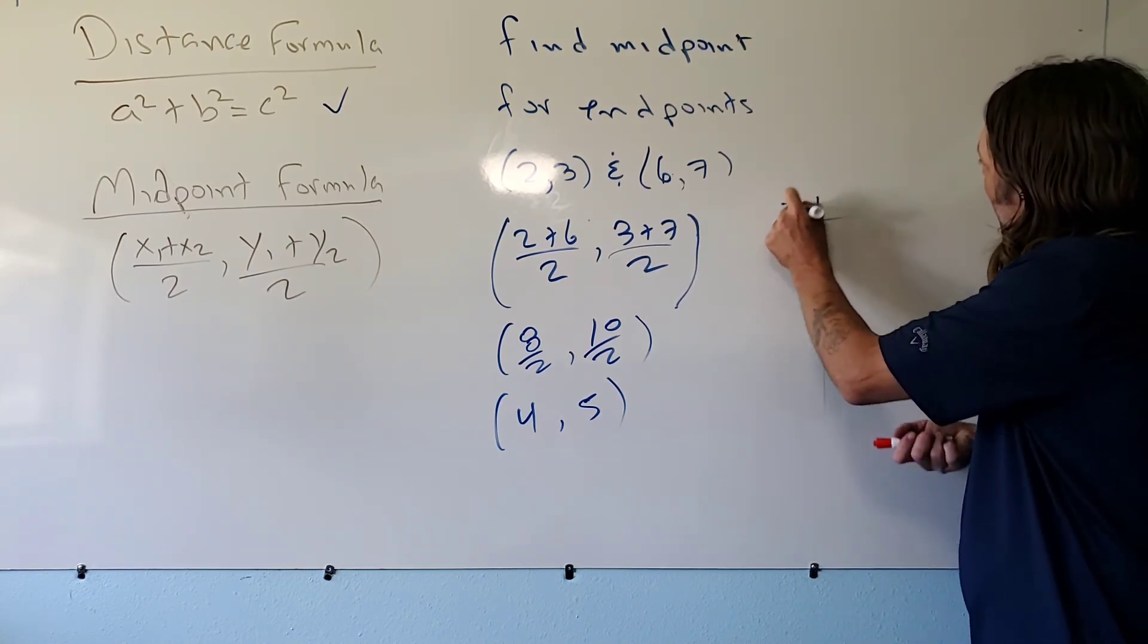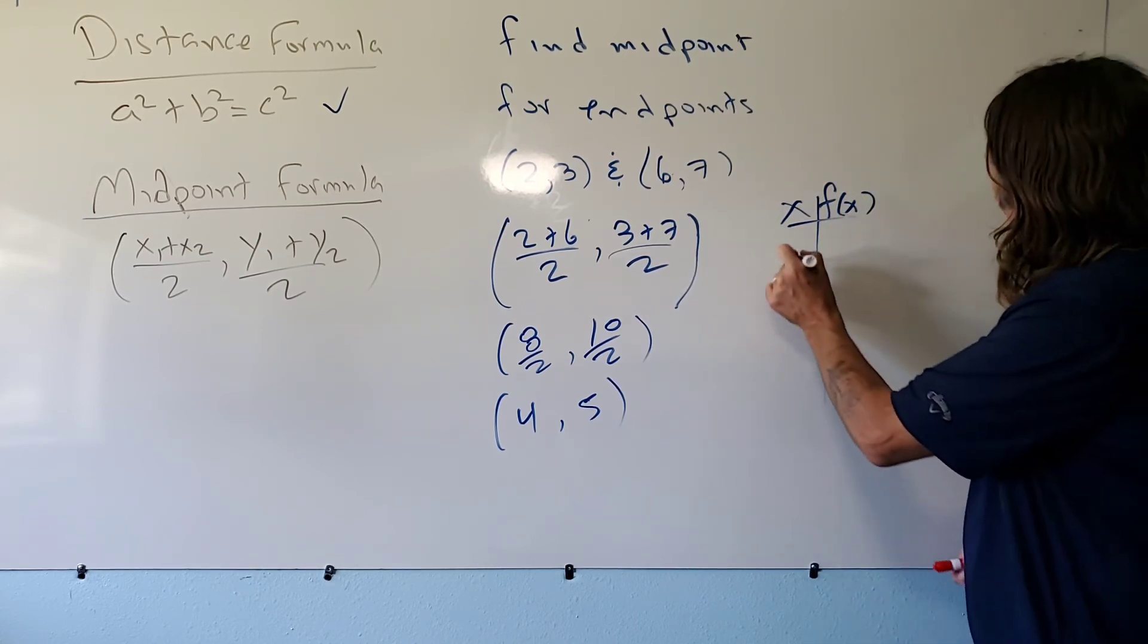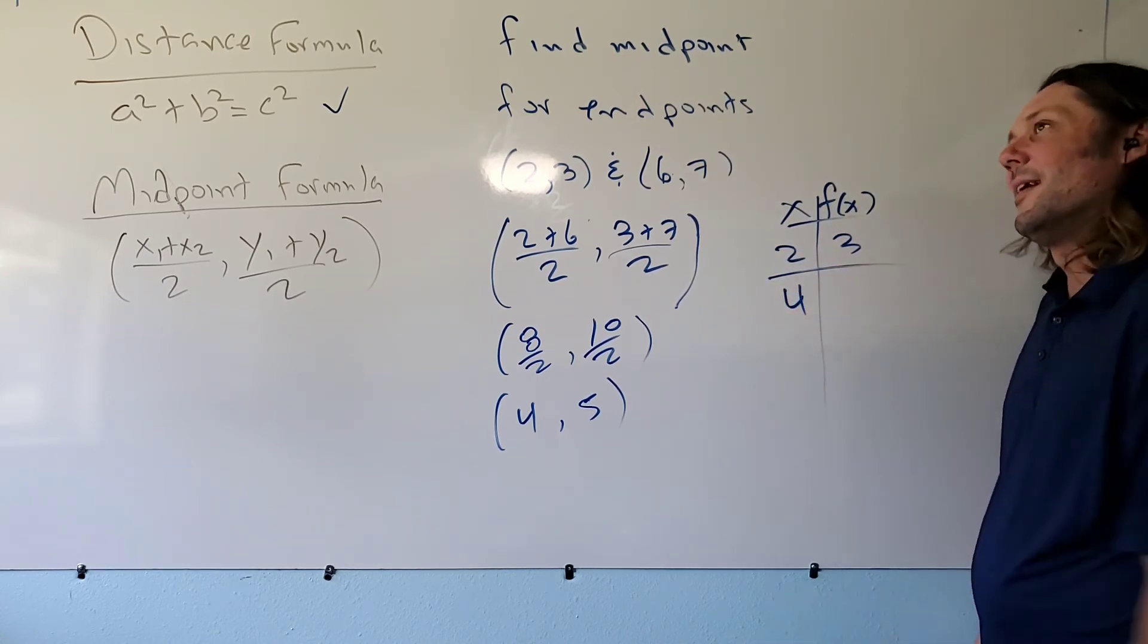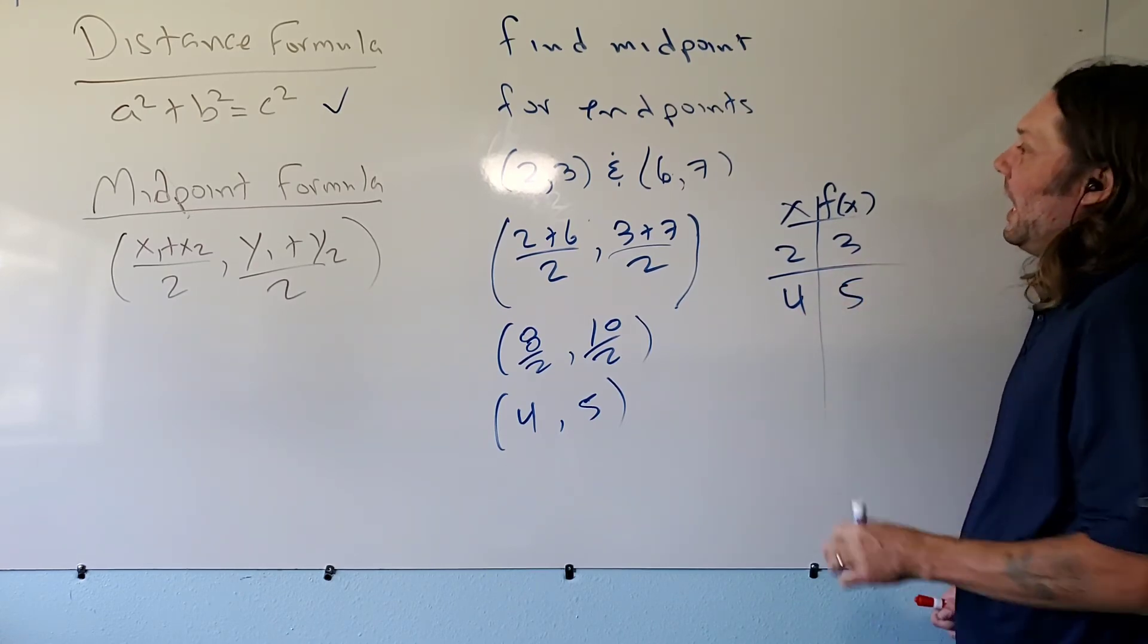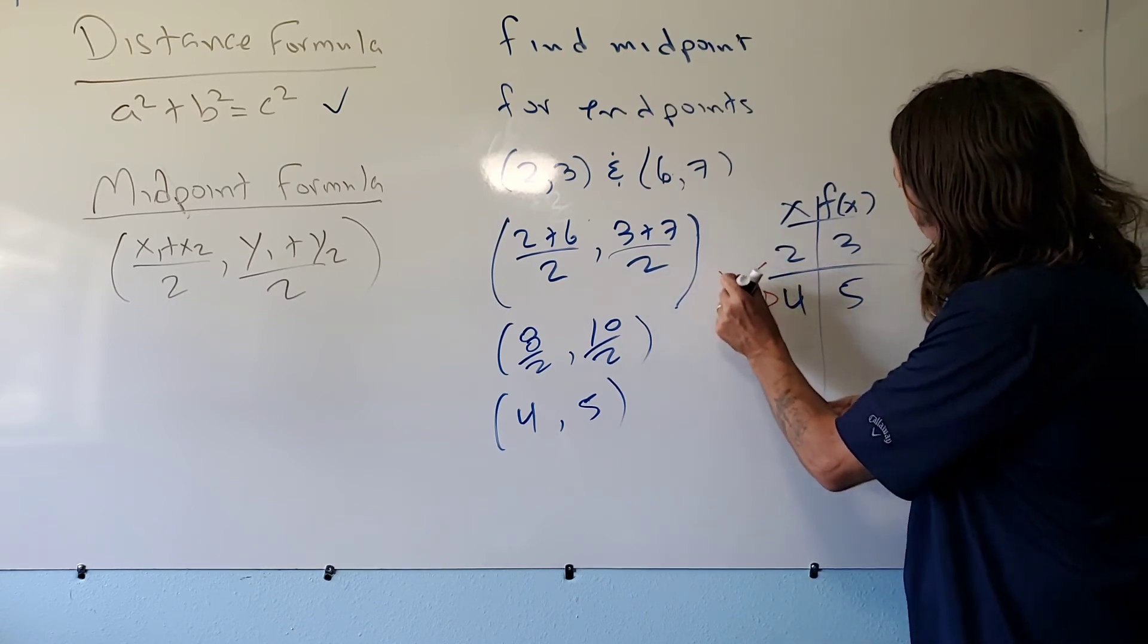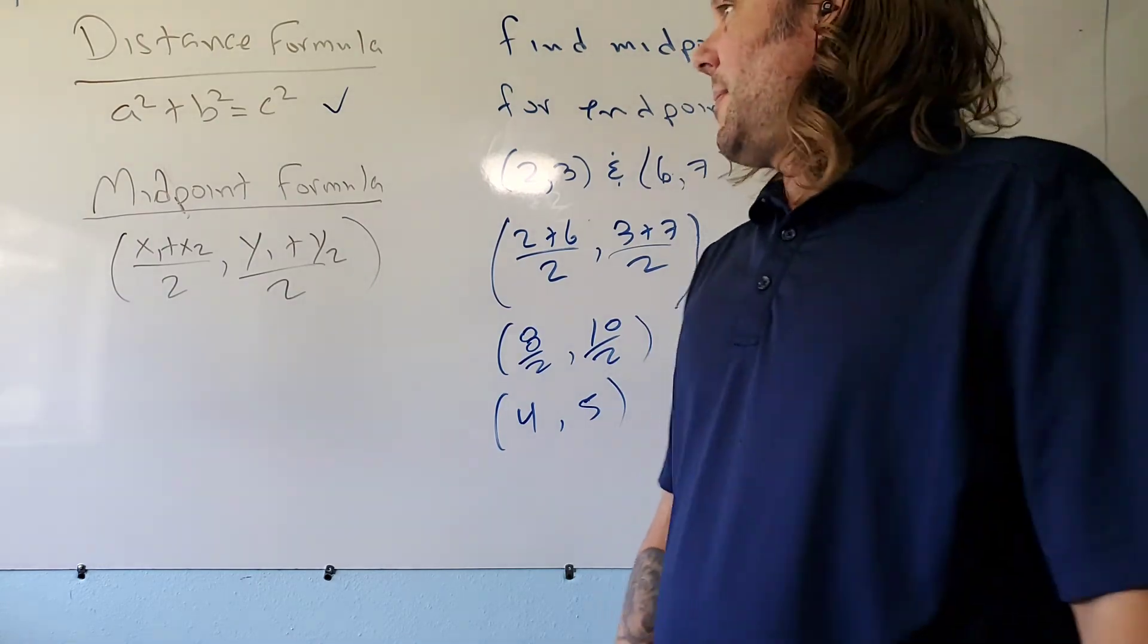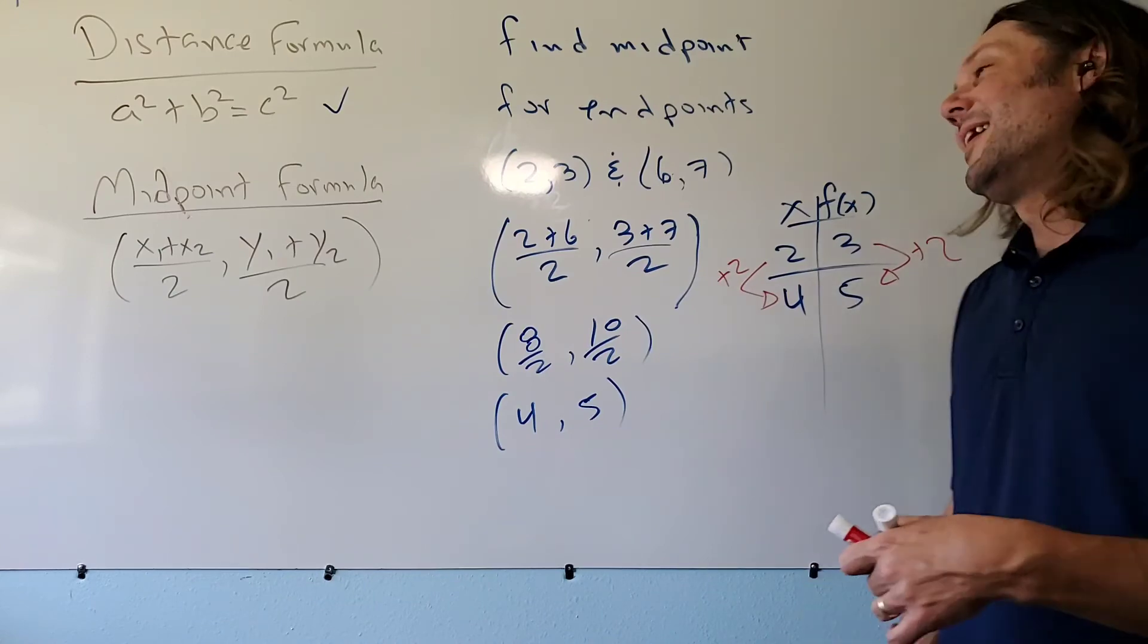Again, I like to ask questions, and I don't exactly teach. I want you to extend what I've done. So I know that going from my endpoint two, three to my midpoint four, five, I know that I have to travel a horizontal distance of plus two and a vertical distance of plus two.